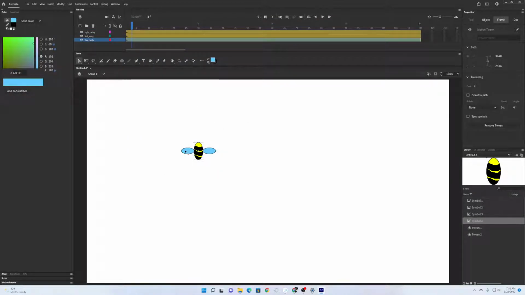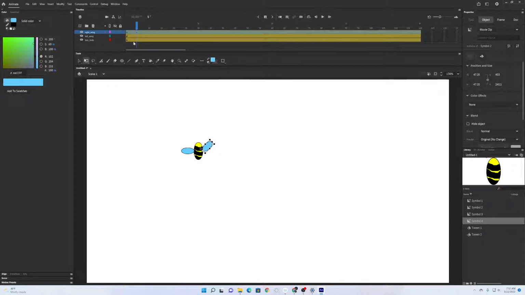Alright, I want this bee's wings to flap, and I also want the bee to move, fly across the screen. So I'm going to say, well, you started here, maybe at 5 frames, these wings need to transform. You'll see this little circle, that's the transform point. If I hit this free transform here, I can actually move this point right there to the body. And then I can move it up.